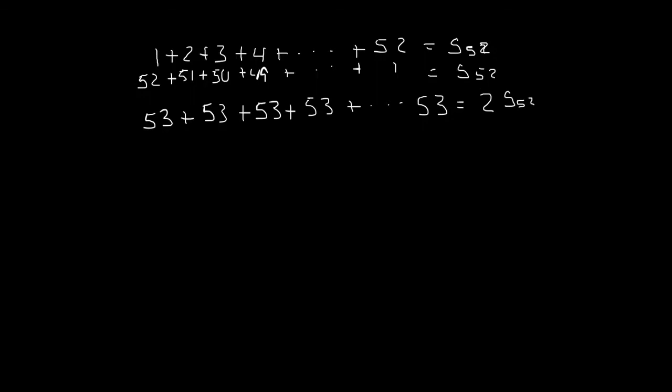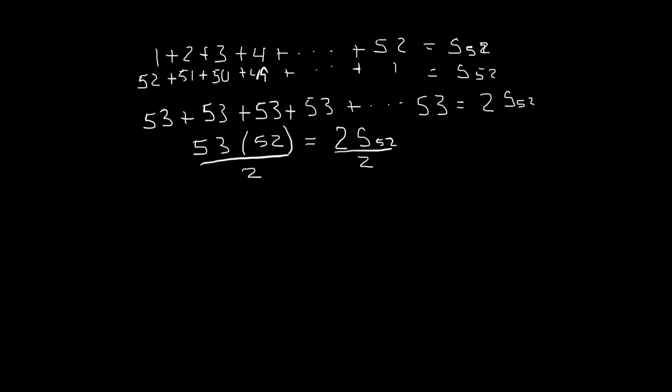Now if we look, each one of our terms in here is now going to be 53. And how many of them do we have? 52, because we're starting with 52 weeks. So instead of adding 53 52 times, let's just pull out the 53. And then we're going to multiply it by 52 because we have 52 terms. And that's still going to equal 2 times our sum S of 52 for 52 weeks. Now we can do some algebra and divide. Okay, so I want to solve for S52. Let's divide by 2 on each side.